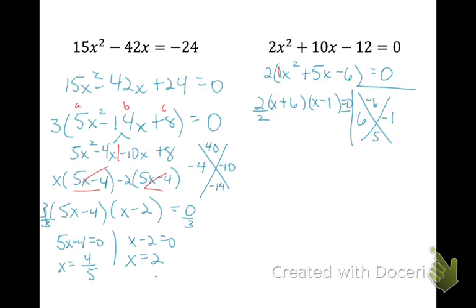Now to solve, just like we've been dividing by the 3, we'll divide by 2, and then set each of these equal to 0 to solve. I'm going to go ahead and erase this factoring, so I've got some space there. x minus 1 equals 0. So I'm going to subtract my 6, add my 1. So my solutions are negative 6 and positive 1.